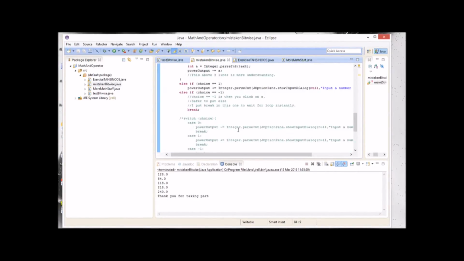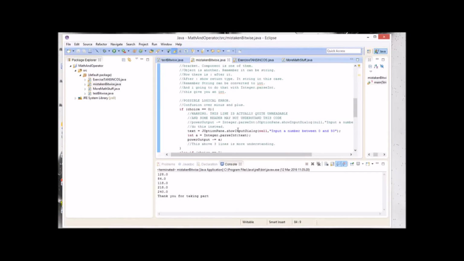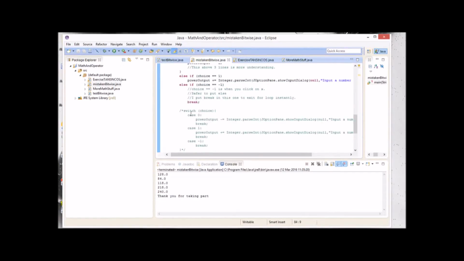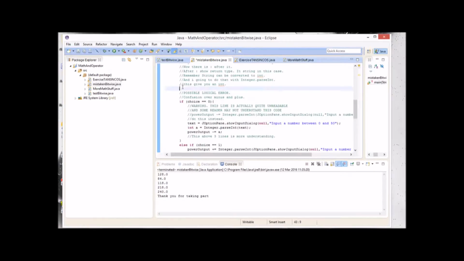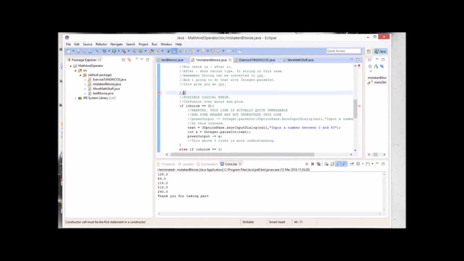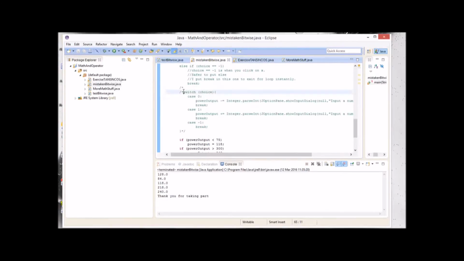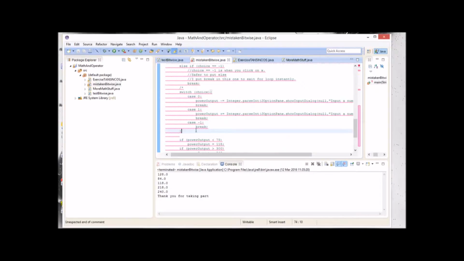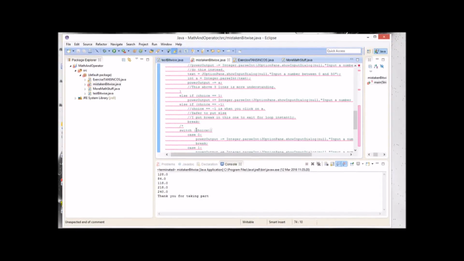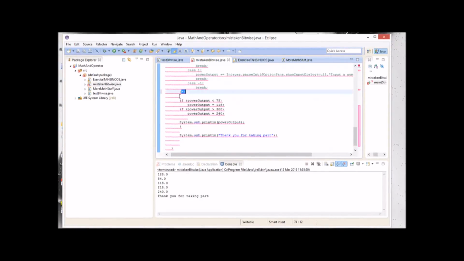Now, alternatively, you can do the switch. So we're going to do that. Oh, I better undo that.